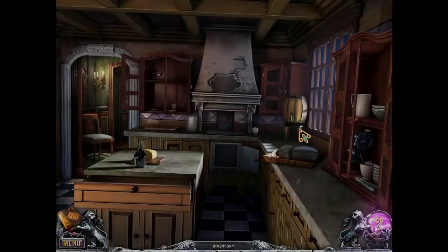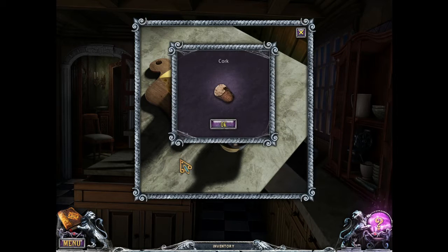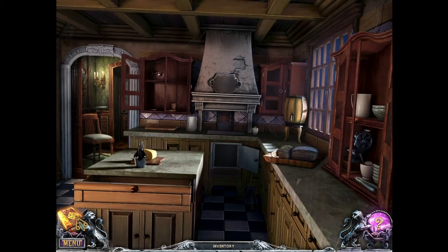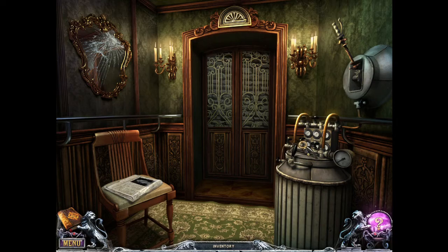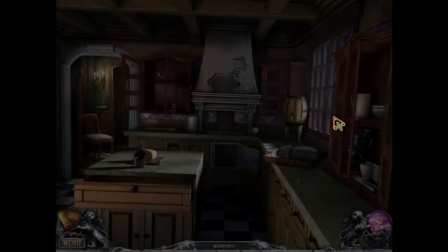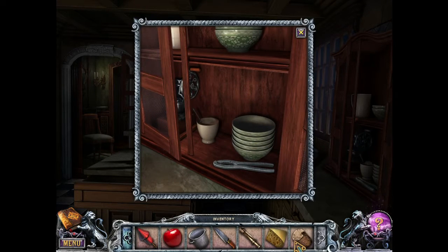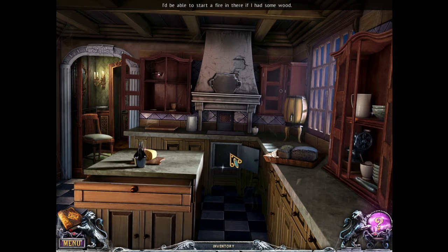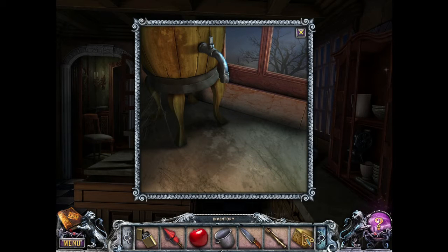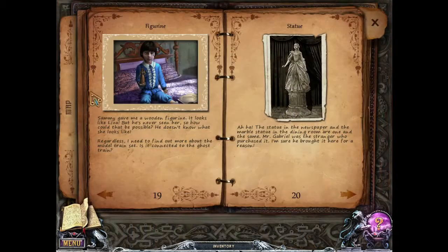We can go back to the kitchen. We have the knife so we can slice ourselves a bit of cheese. We have a piece of cheese and a cork. We still have the knife — that's convenient. We still need things in the kitchen. It's a nutcracker. Don't have wood. This needs a handle. Should we put the pot? Pot goes there. Is that it? Yes.